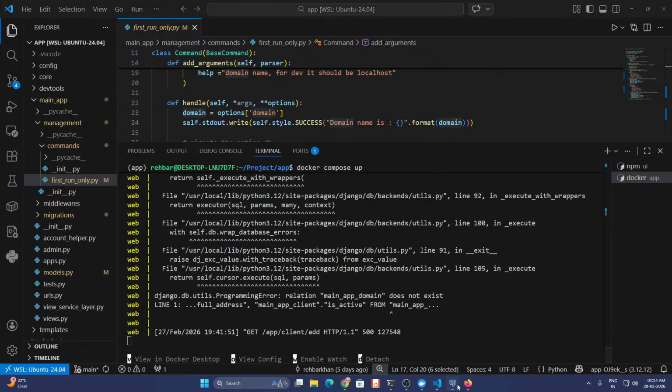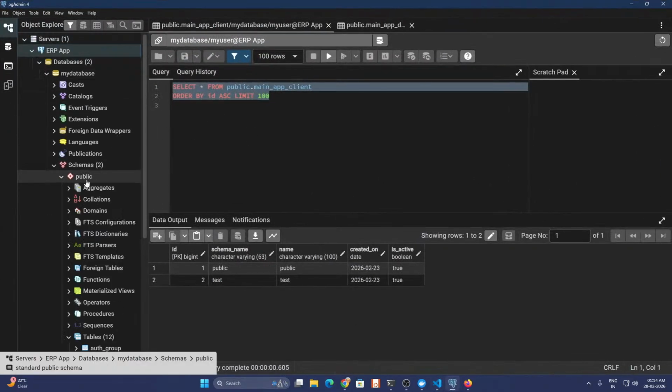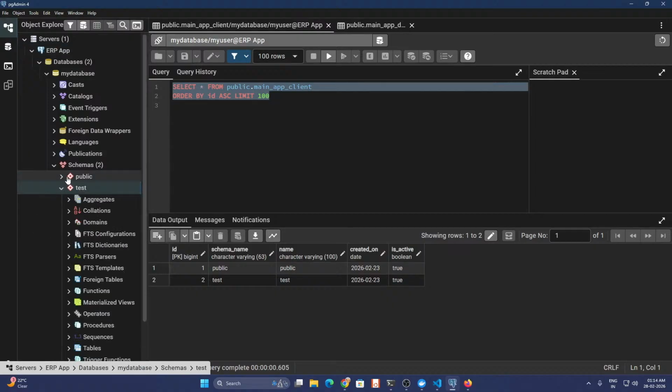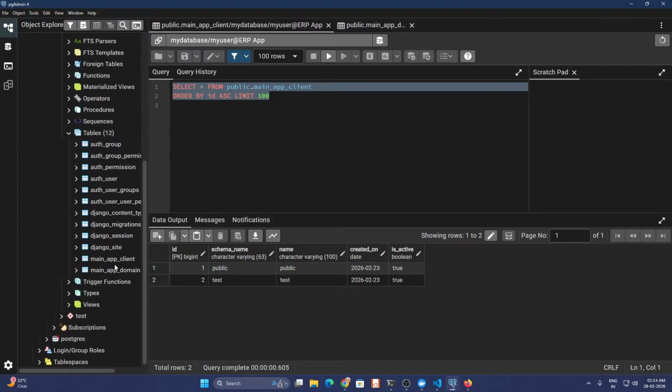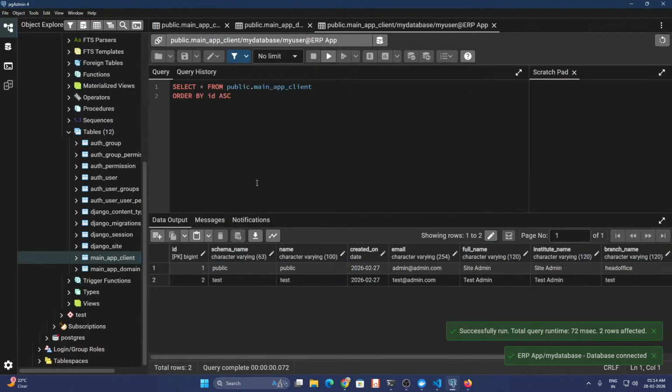Okay, now if I go to DB, there it is. I have a schema. So I have a public schema and I have a test schema which I have just created. If I go to public schema and table, I have something called main app client. If I open the row, now I have public and all the details are there. So this works.